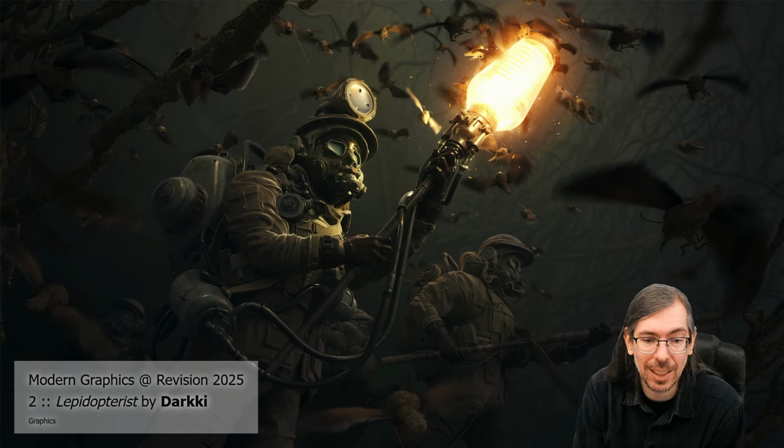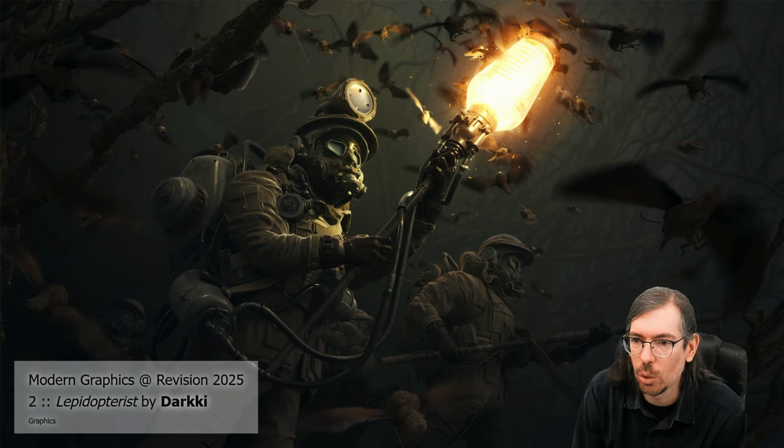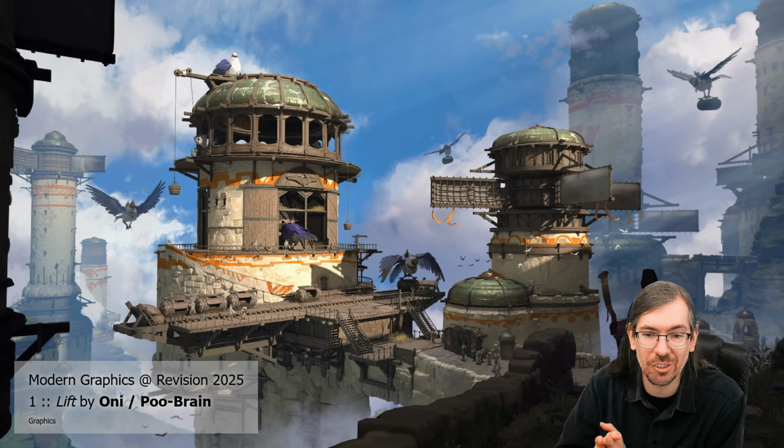In 2nd place, Lepidotherapist by Darky, which is also quite stunning work with all these moth bats sort of flying around. Really, really cool stuff. And the winner was Alift by Oni of Pooh Brain.